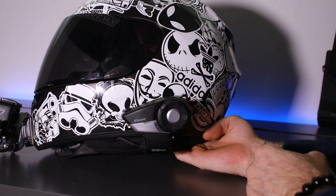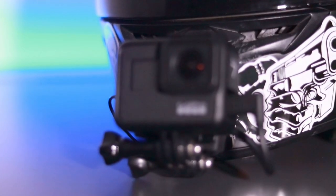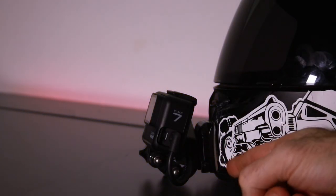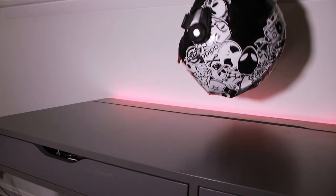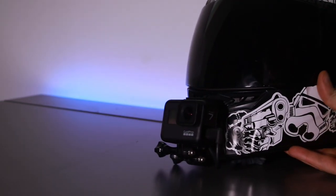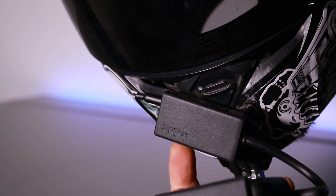The GoPro I'm using is the GoPro Hero 7 Black. I have it mounted on the front of the helmet because I like that POV look better than a side-mounted view. It's set up with regular GoPro clips and I put double-sided 3M tape behind it just to give it a little more security — I'm holding it by the GoPro right now and it's not even budging. Because GoPro needs you to buy a separate adapter if you want to plug in an external mic.